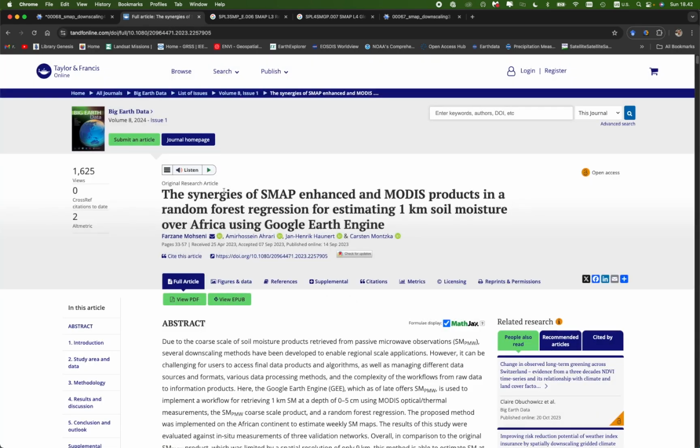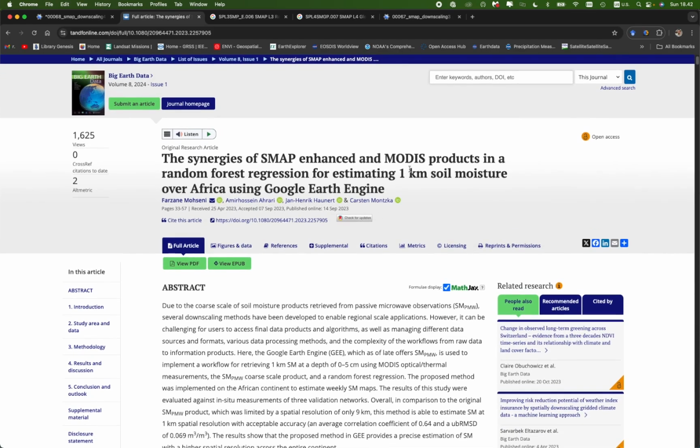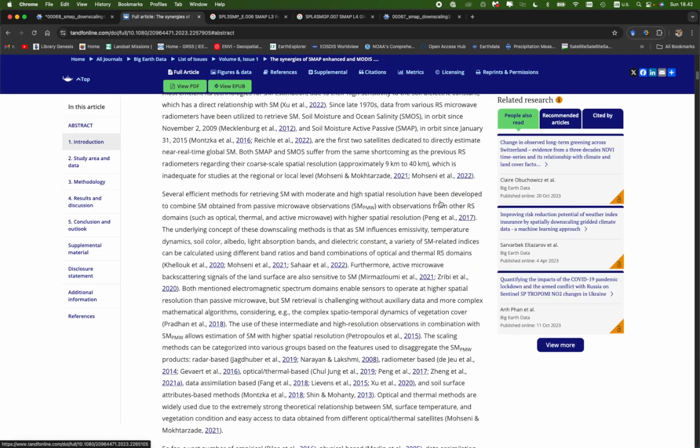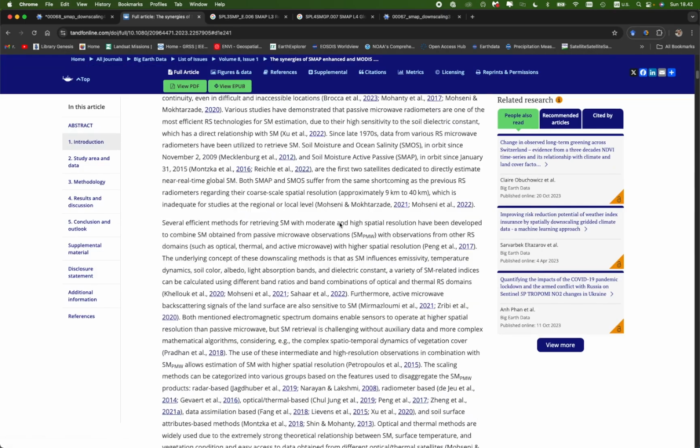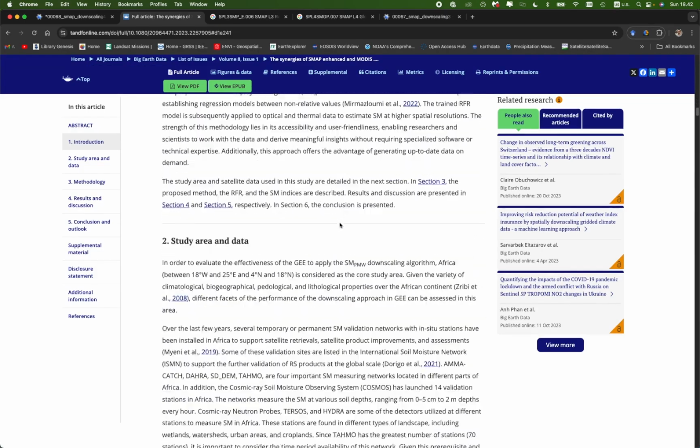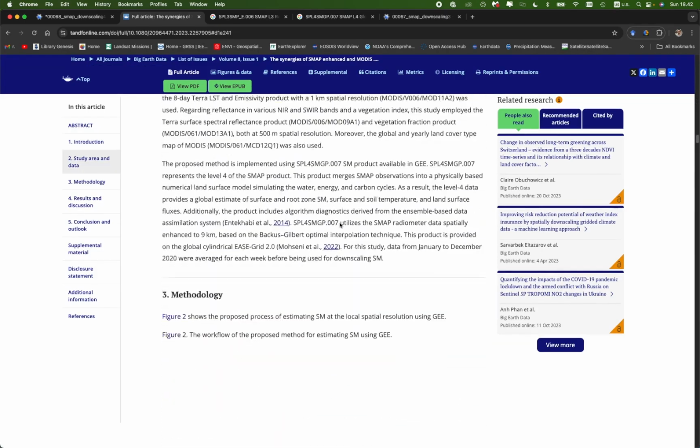Last year I published a paper, SMAP downscaling using MODIS product in the Google Earth Engine platform. This is the full name of the paper, and I will add the paper's link into the description box on my YouTube channel below this video. You can use it as a reference for this tutorial if you want to use this code for your study.